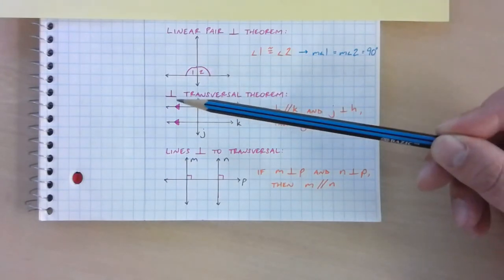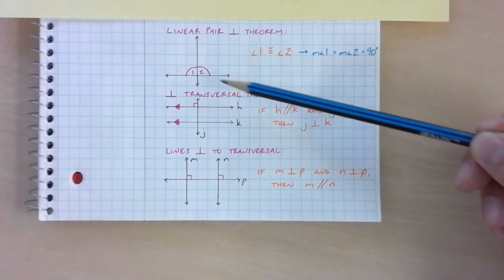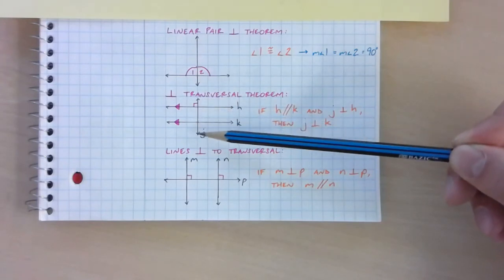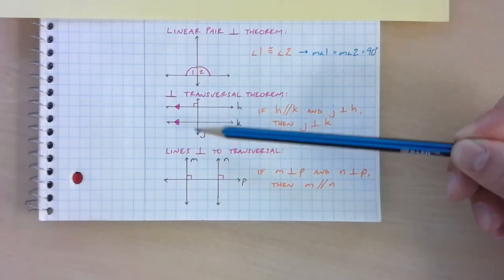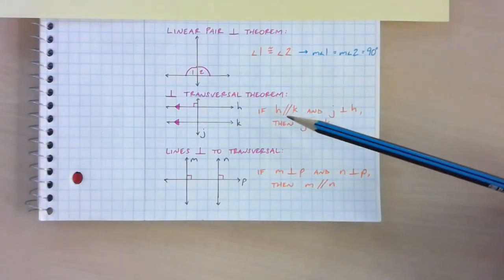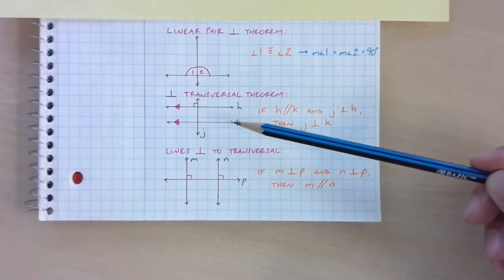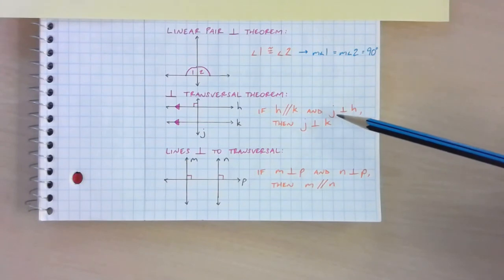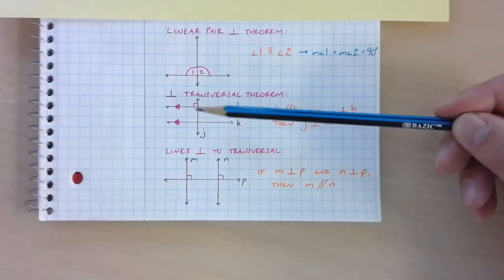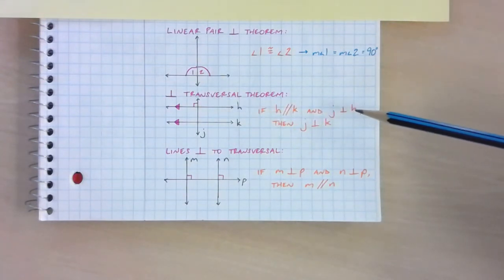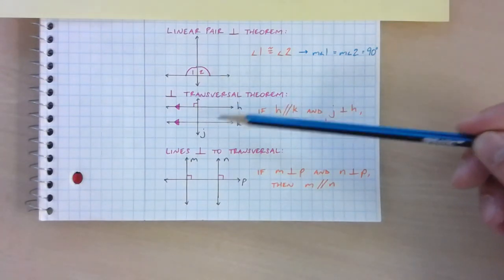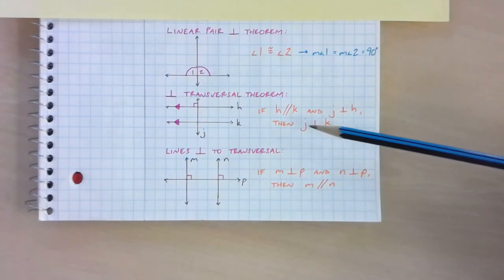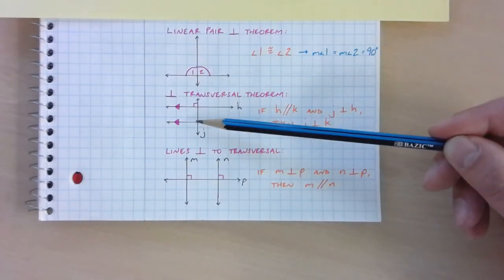All right, second one, perpendicular transversal theorem. So the transversal term comes again from our last couple sections. Basically, I have two lines crossed by a transversal. So line J right here would be called our transversal. And this basically says if I have two parallel lines, so this is actually similar to section 2, I start with parallel lines. I see that with my red arrows. And my transversal intersects those two lines, crosses the H, in a way so that it makes a perpendicular 90-degree angle. So I start with this scenario, two parallel lines cut by a transversal, so that makes 90 degrees on one line, then it also has to be the same on the other one.